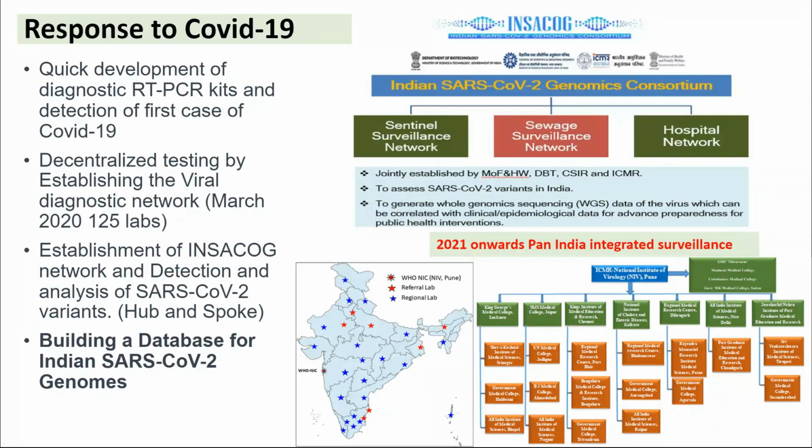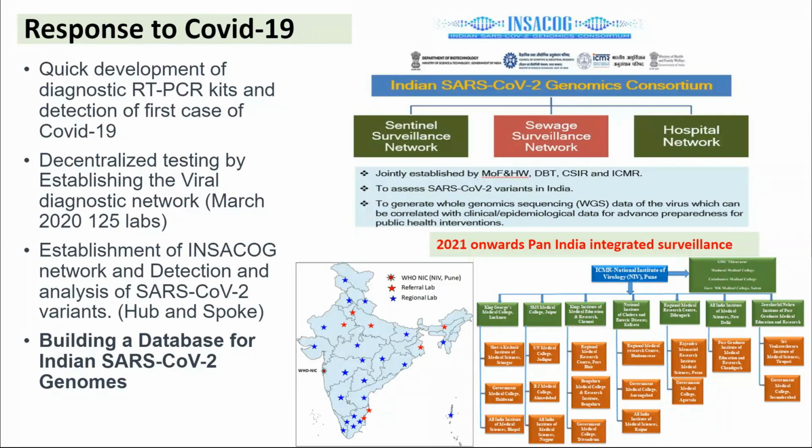We trained them for SARS-CoV-2 genome sequencing, how to proceed with different platforms, whether Illumina, ONT or Ion Torrent. But mostly they used the Illumina platform because it was already established in the laboratories, and they were using the COVISEQ protocol for SARS-CoV-2 genome sequencing. We shared the SOPs, and we also did centralized procurement of these reagents so that there would be an uninterrupted supply of reagents to the laboratories.